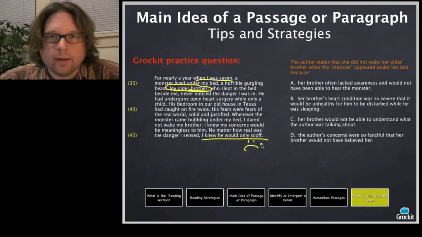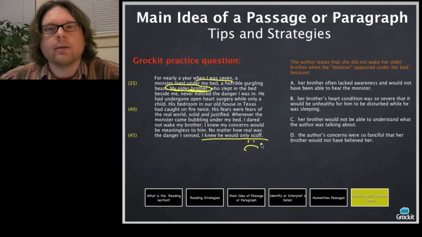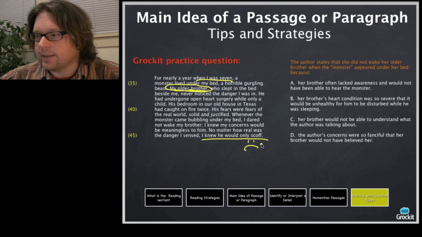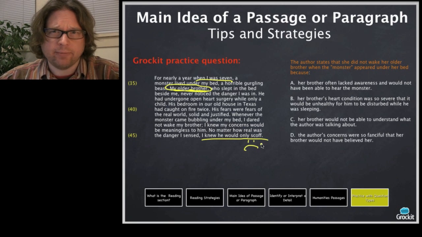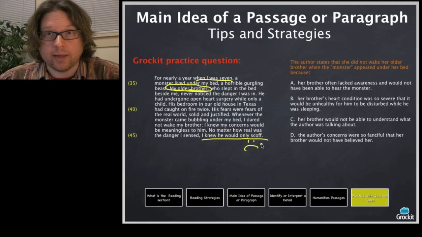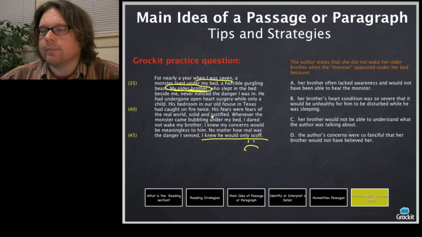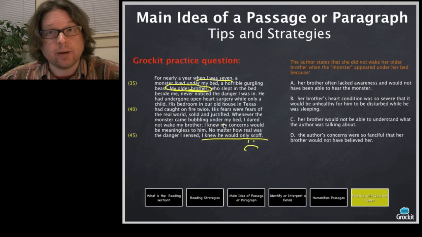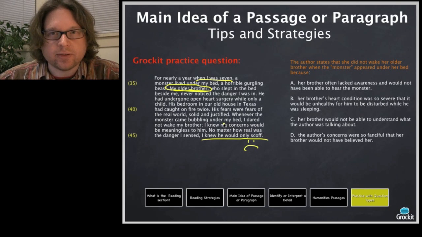So this author, in terms of summarizing what just happened, the author imagines a monster under the bed, whereas the author's older brother is apparently scared of fires and surgery. We're inferring a little bit. It doesn't actually say that. It says the brother's fears were about real things, whereas the author's fears were about the gurgling monster under the bed. But so we have, in terms of a relationship, because the brother's fears are real and the author's fears are a scary, gurgly monster, the author, even at the tender age of 7, feels uncomfortable sharing these fears with his or her brother.